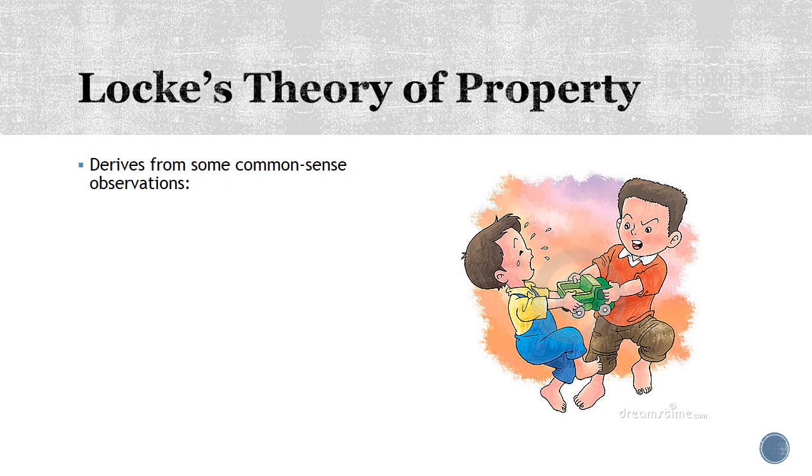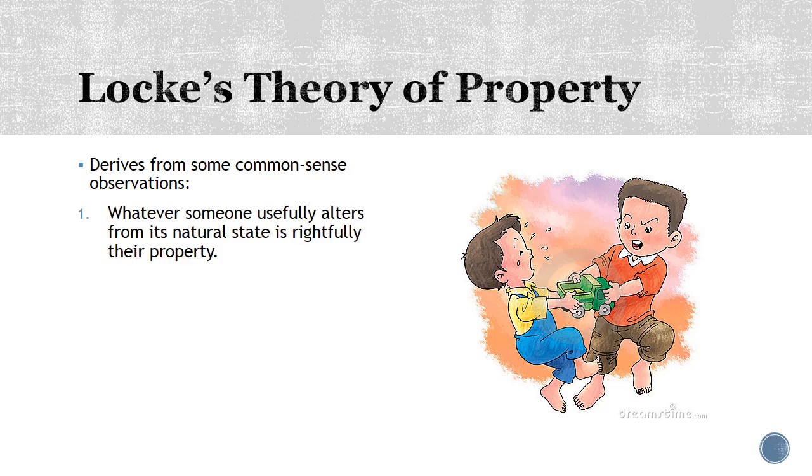Well, I think the response is pretty obvious. You tell the one who took the truck and say, "Hey, leave that alone. This kid, he had it first, so there it is." And in fact, that's pretty much exactly what Locke says about how things become property. He says, whatever somebody usefully alters from its natural state is rightfully their property.